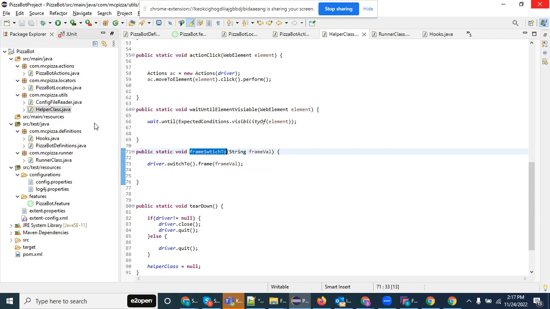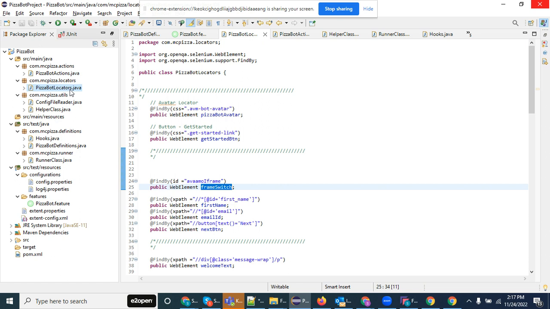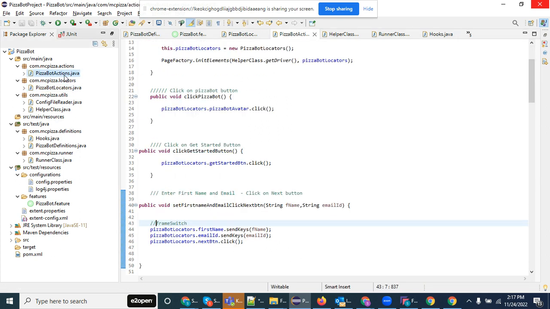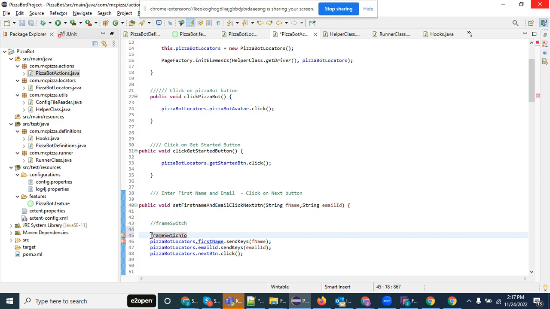I want to use this switch in my action class, exactly for the frame while setting up the username and password. If we switch, it identifies exactly the first name and last name, and it adds the value. So I can switch to that frame using the helper class.